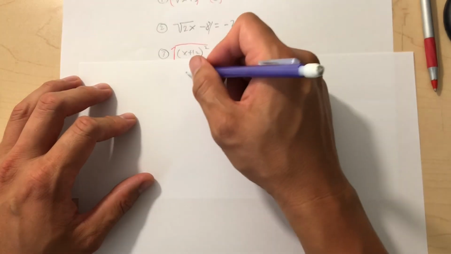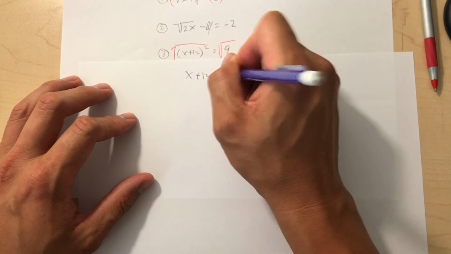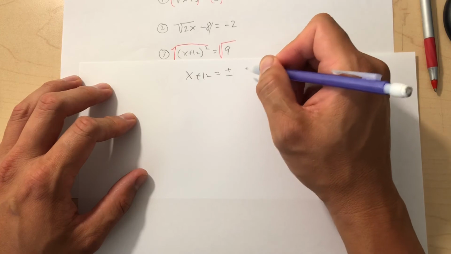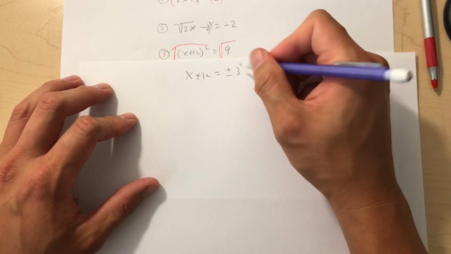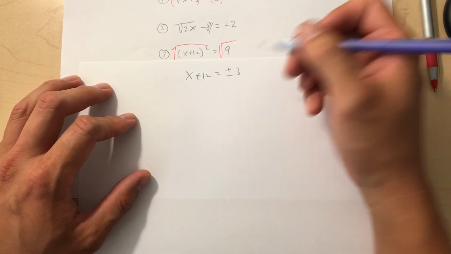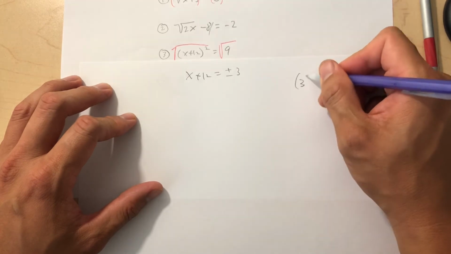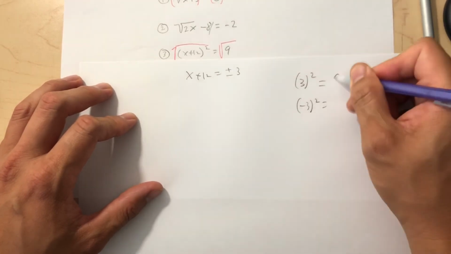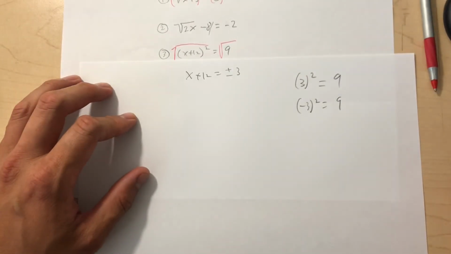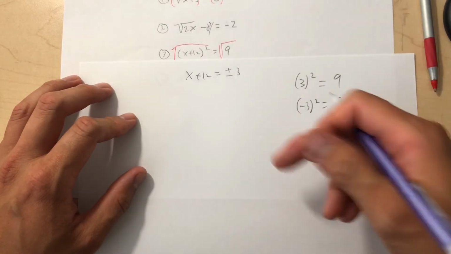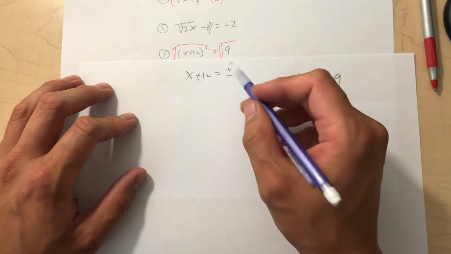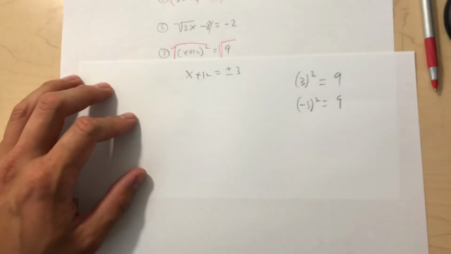So again, the square and the square root cancel out, you get x plus 12. And this one, again, you can square root it, that's fine, but you have to put a plus minus there. That means there's 2 numbers. There is a positive 3 and a negative 3. The reason why is because when you square a 3, it's the same thing as squaring a negative 3. You actually get the same answer. So there could be 2 different numbers that give you the same number, 9 and 9, as you can see. So this one could be both numbers, okay?